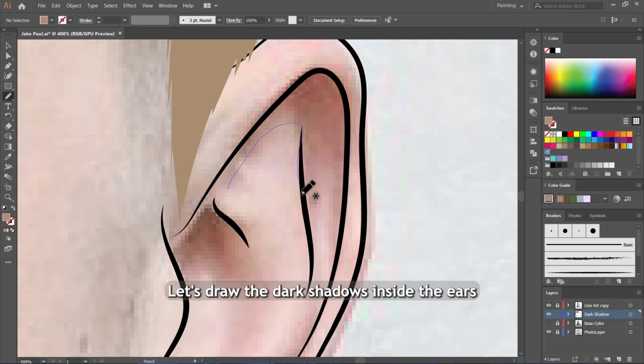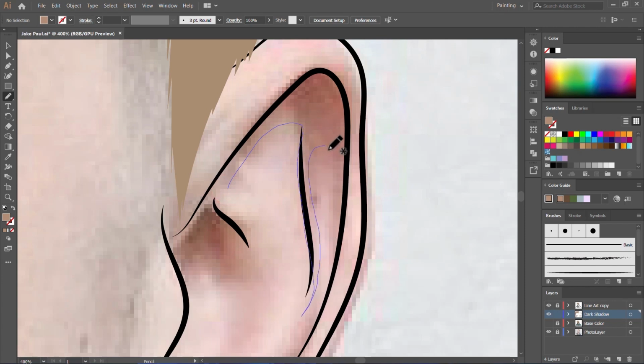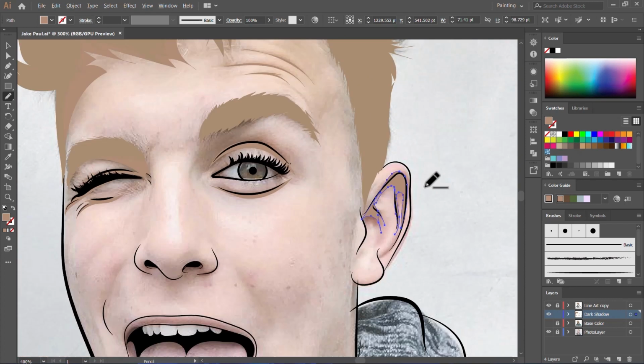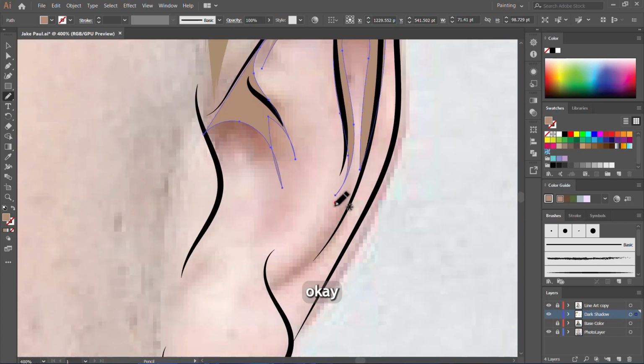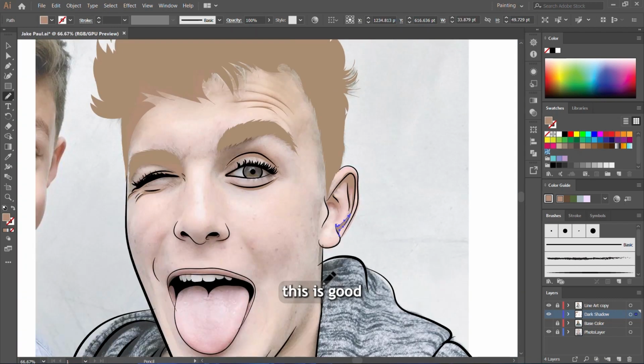Let's draw the dark shadows inside the ears. There you go. Okay. And here also. This is good.